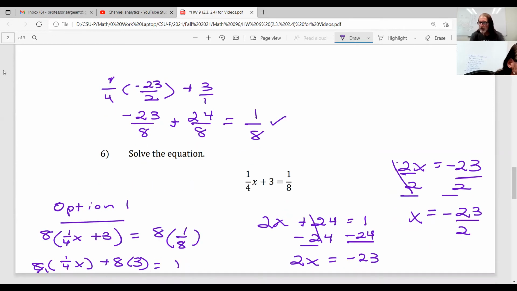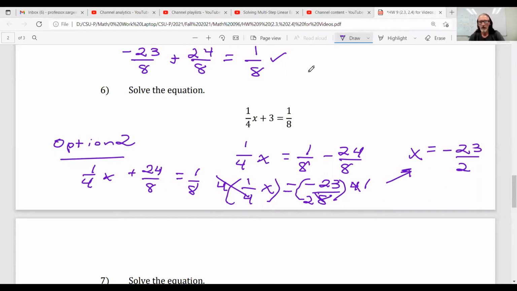So now let's see option 2, and that's going to give us the same result of negative 23 halves. Well, that was fun. I went and wrote out option 2, as well as 2 options for the last example coming next, and things were paused, so it didn't get recorded. So it's already written here.